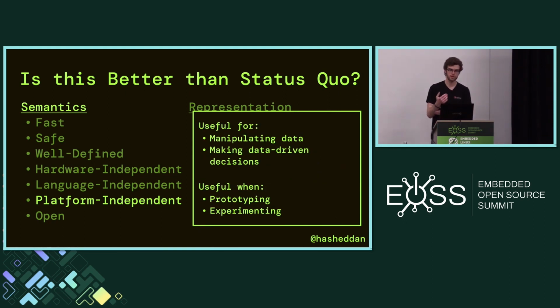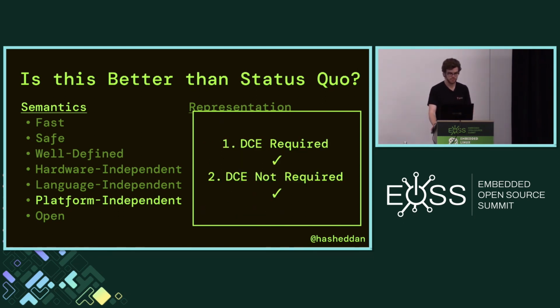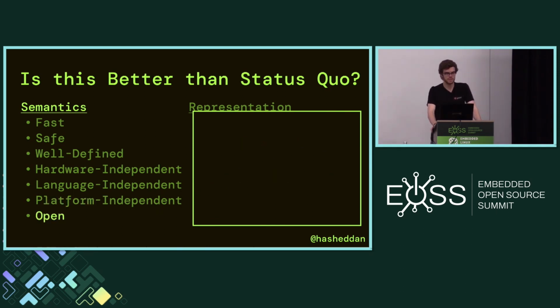So this can be really useful for cases like you want to manipulate data at different points of the process of that data getting from an embedded device to ultimately being in a data store. It can be useful for making data-driven decisions, which is something we're going to be looking at a demo for today. And it can be useful when you're prototyping or experimenting. If you're going to have static behavior that's not changing that much, once again, having dynamic code execution is not going to be super useful to you. But in both these cases, platform independence can be useful. Open, I'm mostly going to skip over this. I'm going to assume here at the Zephyr Developer Summit that we're all interested in open, and many alternatives are open.